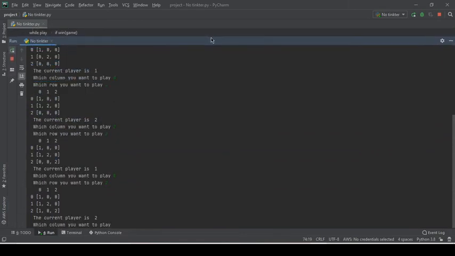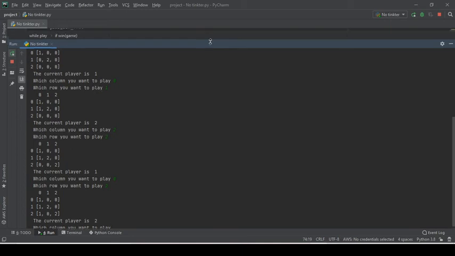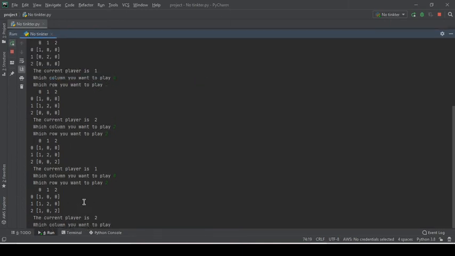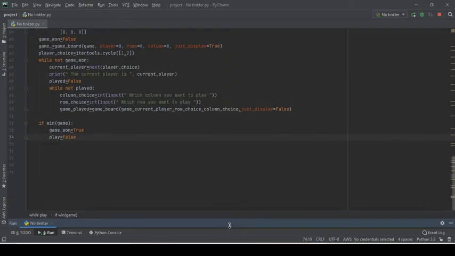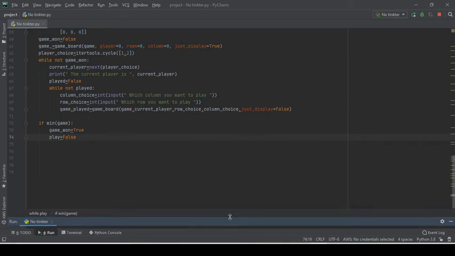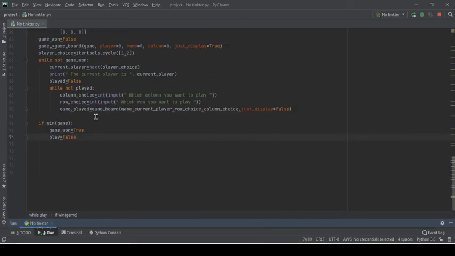Should have shown me who the winner is, but it's still running. So basically what is happening is that this thing right here keeps on running.